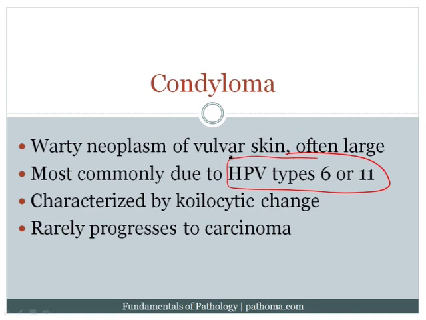I'm going to highlight these principles in order to establish a very important framework that we're going to carry with us through the rest of our discussion of the female genital tract, in particular the lower genital tract. So let me begin by reminding you that HPV can infect the lower genital tract. That's important because HPV is going to infect, for example, the vulva, the vaginal canal, and the cervix. That's what I mean by the lower tract. So when we talk about HPV infection, these are the three places where you classically see it: the vulvar skin, the vaginal canal, or the cervix. These are the three places in the lower tract, which is really the definition of the lower tract.